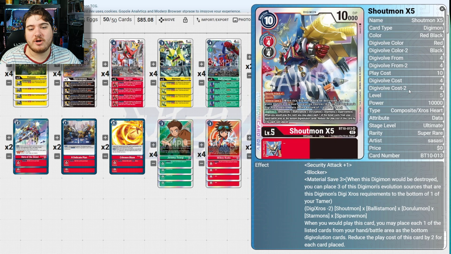What's really nice is we also have your ace card, Shoutmon X5. So this one requires Shoutmon, Ballistamon, Dorlula, Starmon, and Sparrowmon. This has Material Saver 3. So when this Digimon would be destroyed, you can place 3 of this Digimon's Digivolution sources that are this Digimon's Digi-cross requirement to the bottom of one of your tamers.